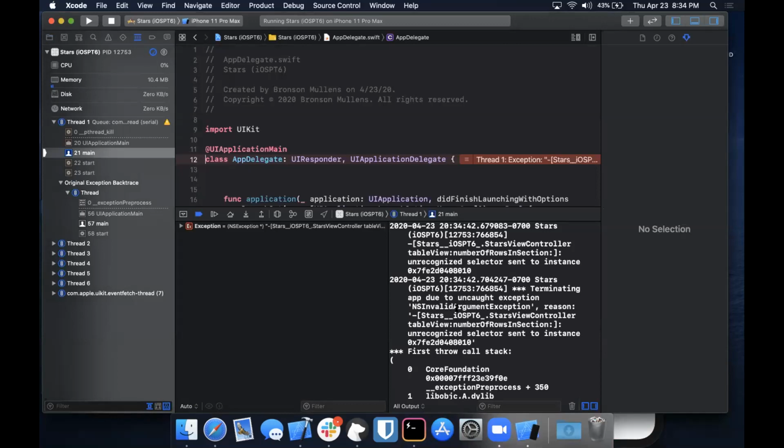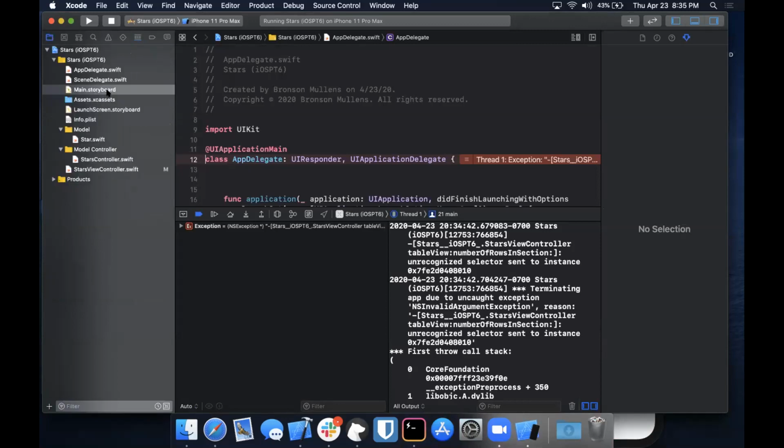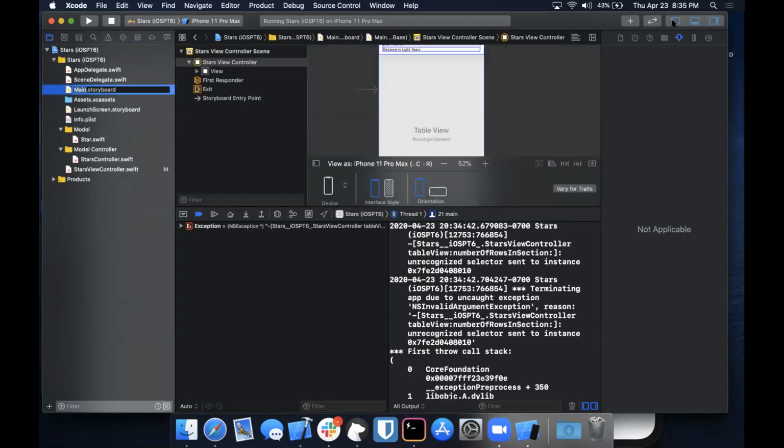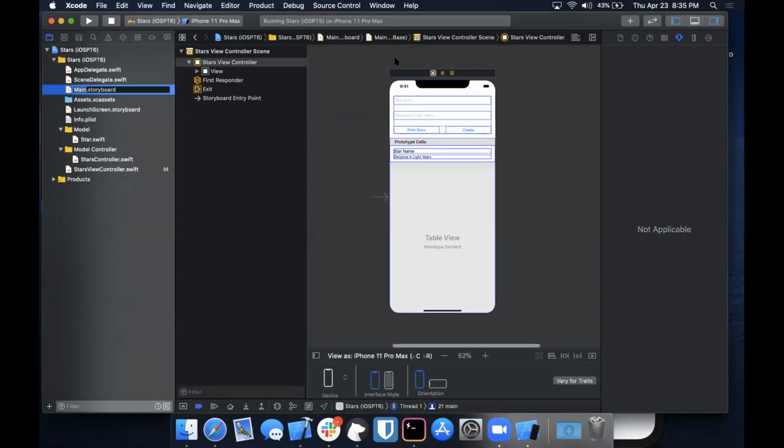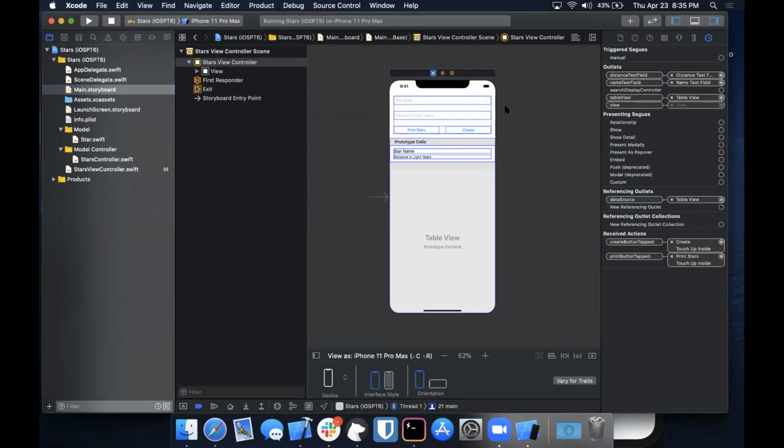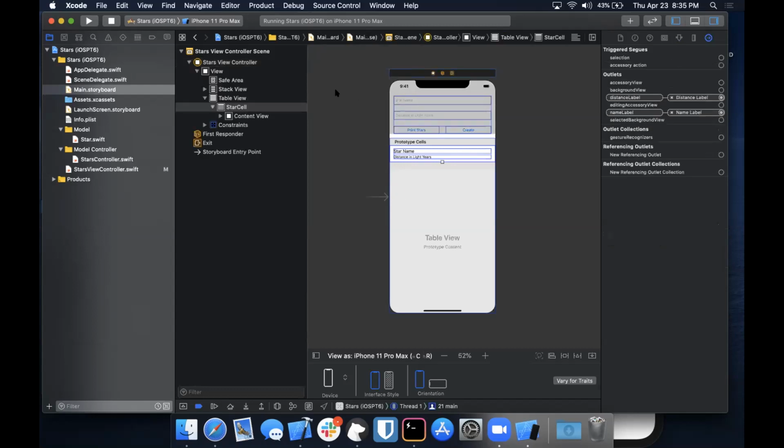Sorry, go back to your storyboard for me. Click on your view controller and then click on your outlets inspector. Here under data source, you have an outlet to your table view. And then go back to your stars view controller.